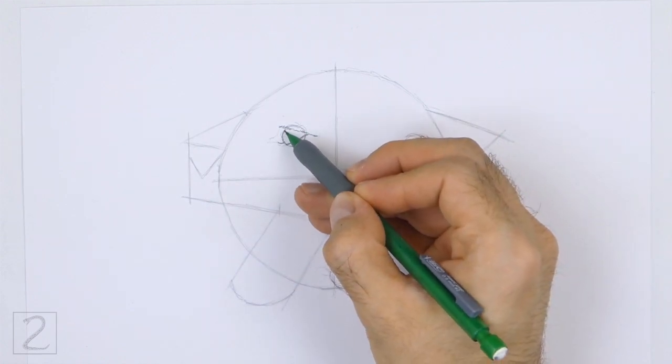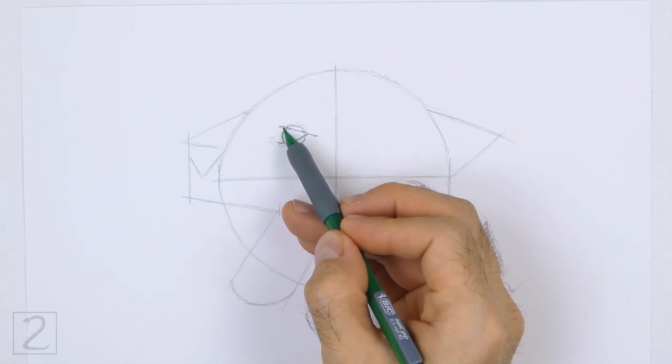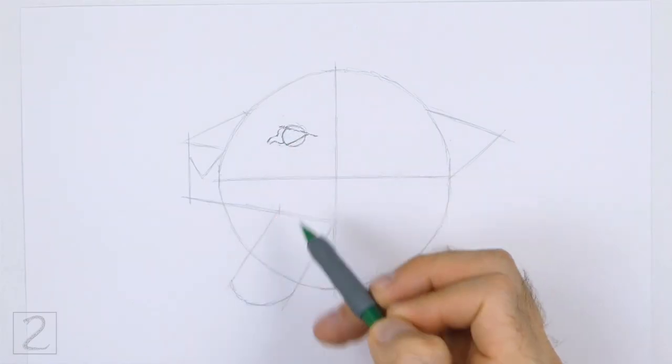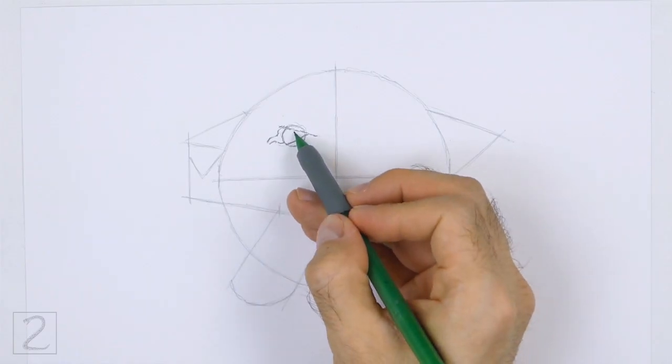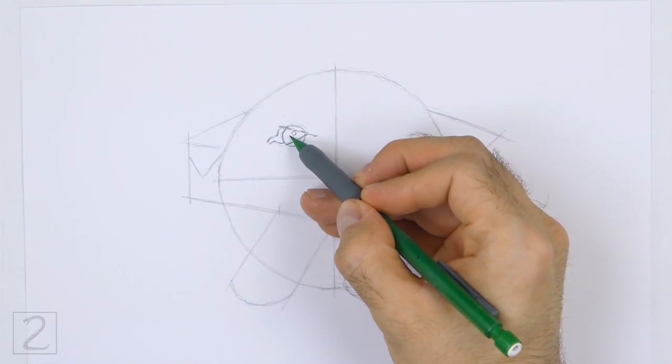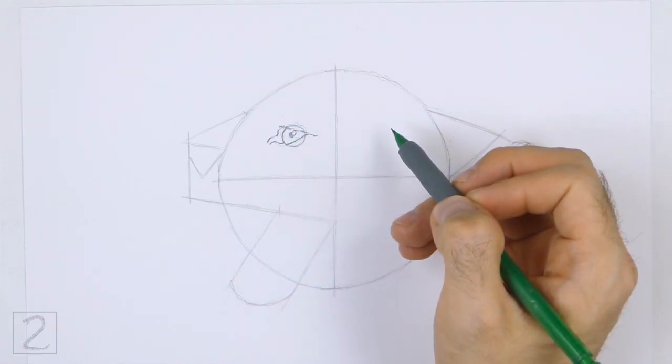On the left side, draw a couple of short wavy lines for the inner corner of the eye. Inside the eye, off to the side, draw a tiny circle for a highlight. In the middle of the eye, draw a small circle and shade it in for the pupil.